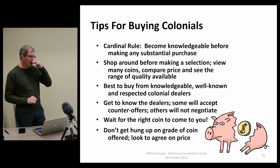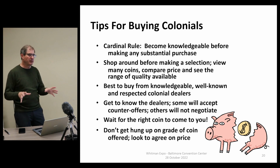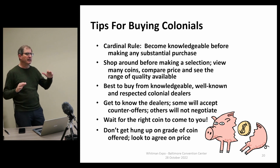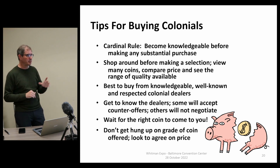So I want to give some quick tips for buying colonials. And if you're already a coin collector and you've been collecting in other areas, this stuff is kind of intuitive and you know it already. But it's worth saying. So I think I've implied some of this. Before you make any substantial purchase, become knowledgeable. Don't make a substantial purchase, then learn and say, I really should have waited because now I see better examples for the money, or even, I'd be willing to spend more money because I see they come a lot better, but I didn't know that when I bought the coin. So explore a little bit before making a substantial purchase is always, I think, the best advice.